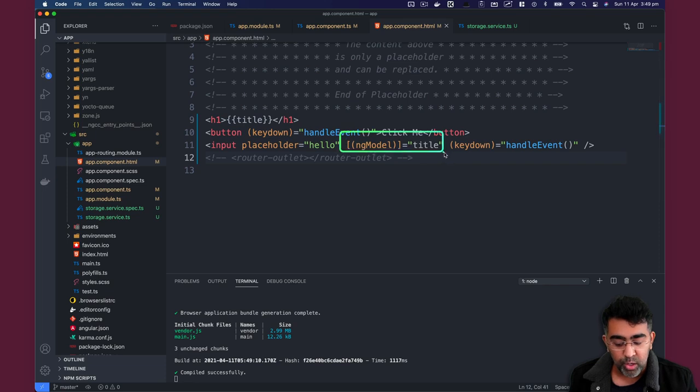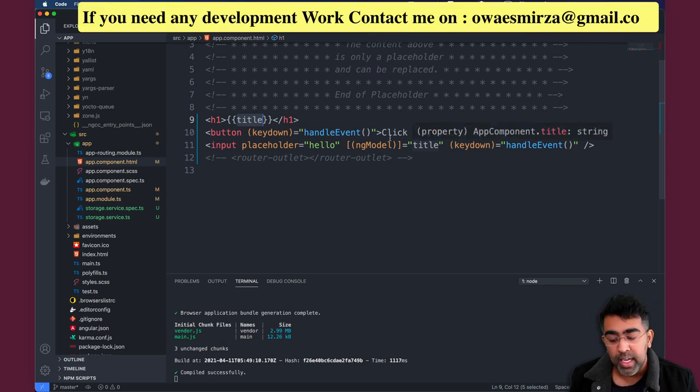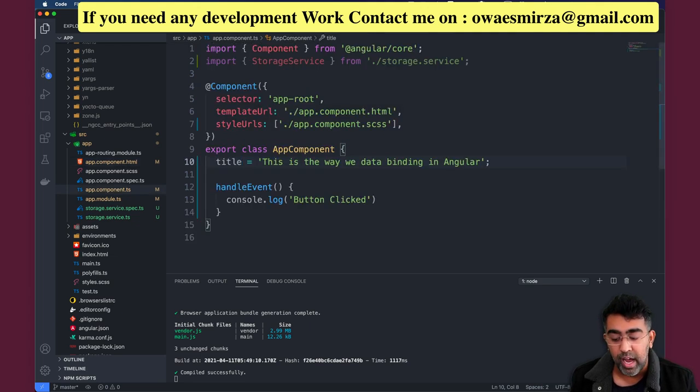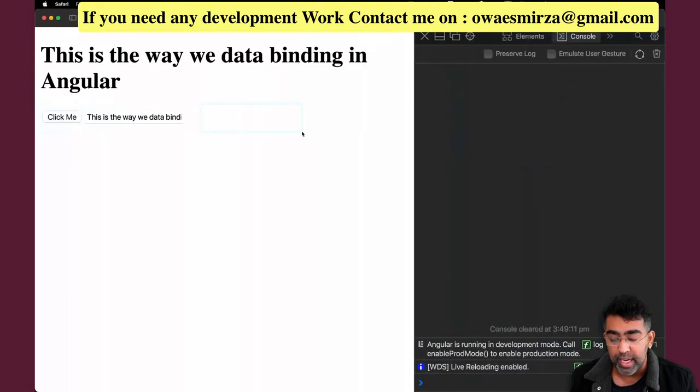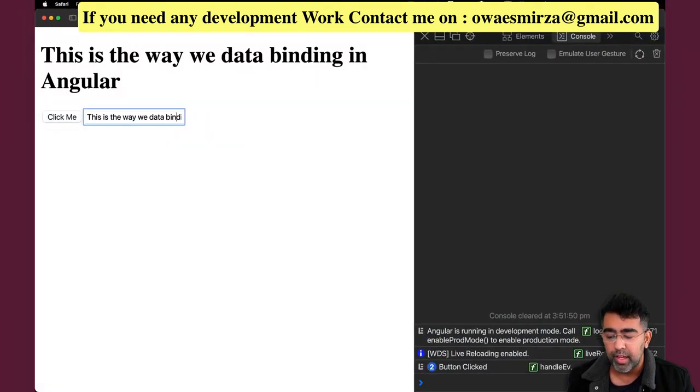So ngModel will add the value for title within this input field, and as soon as we update the element, this will update the actual value in the TypeScript file, which is again getting read here. So if I go to the application, from the input field, I would like to remove some text.